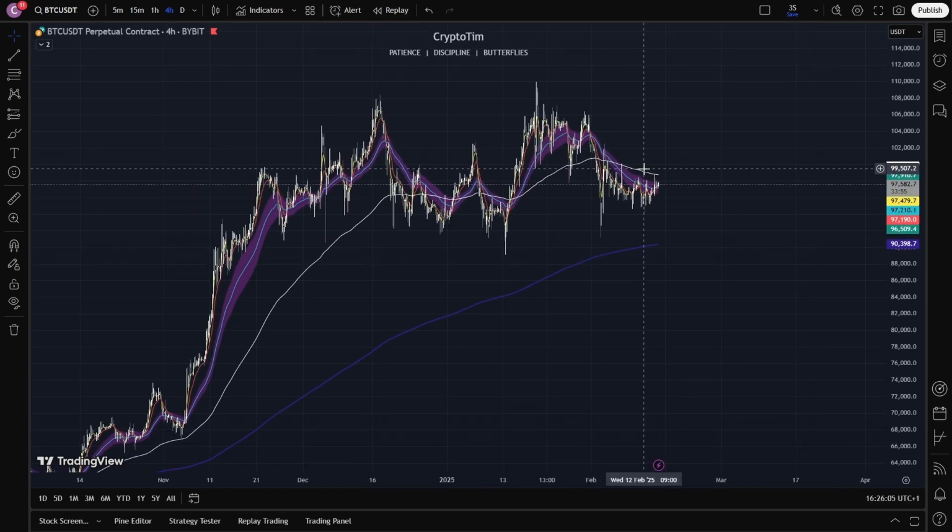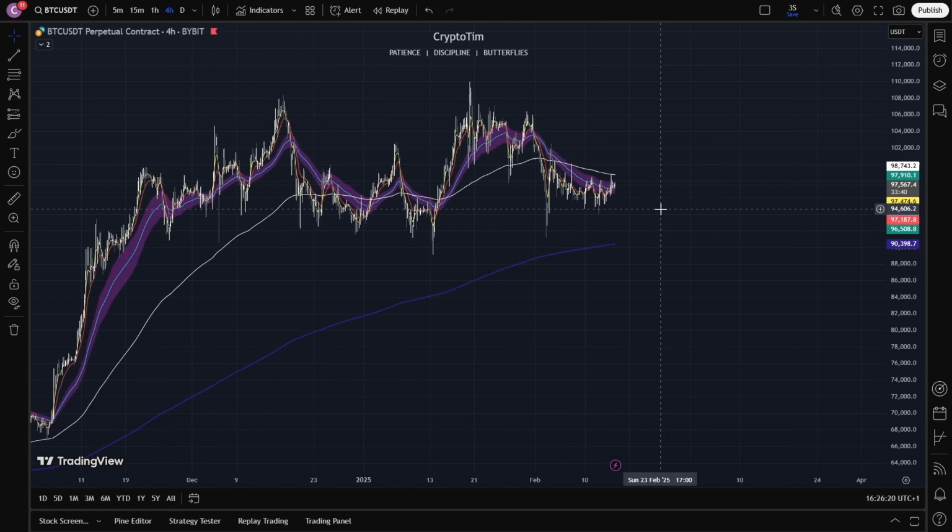Theoretically speaking, if price is below or in between our 200 EMA and our 800 EMA, that's an accumulation zone, let's call it. So it's not an ideal zone to trade in, but again, that will depend on what time frame you're on. So you can always take some scalping trades or build up swing trades if you're in this zone.